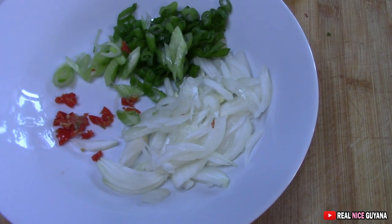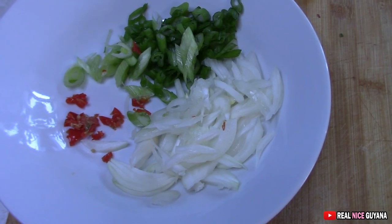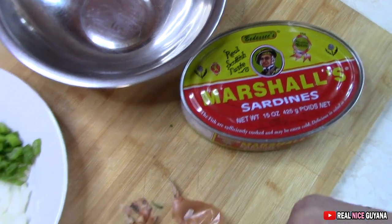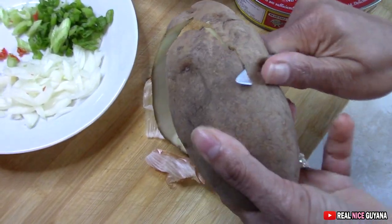So we have this tree ready, we're going to go get our potato ready now, peel, cut up. By the way, we're using one of the 15-ounce cans of sardine, the big one, on a big potato.